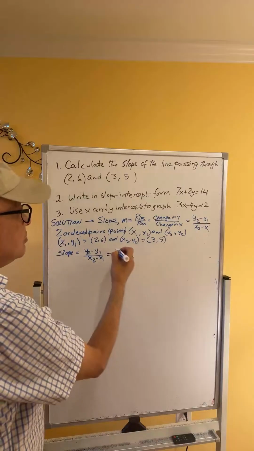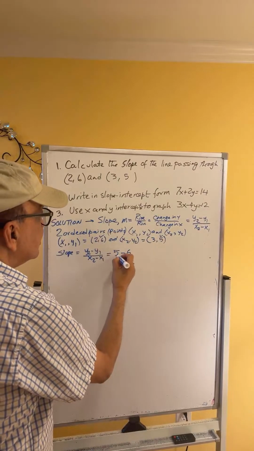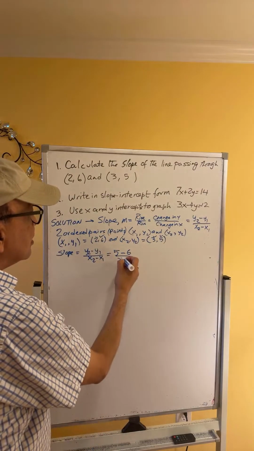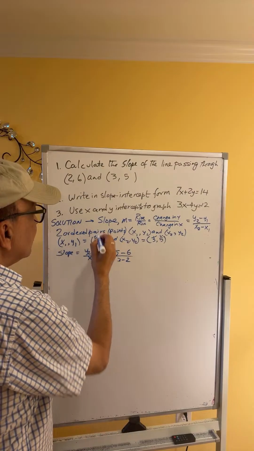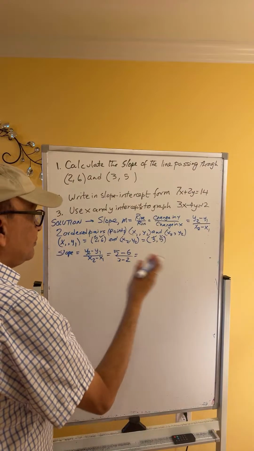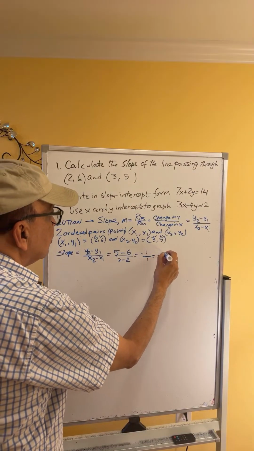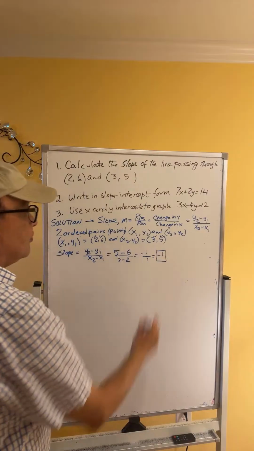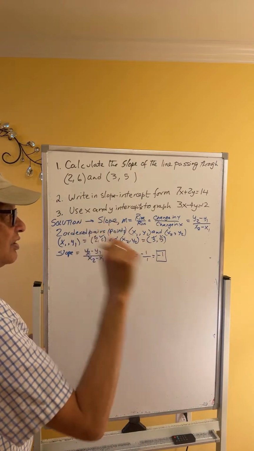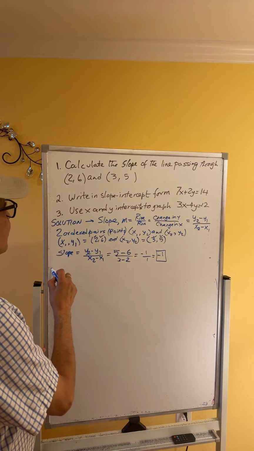And in our case, y2 is 5, y1 is 6, x2 is 3, and x1 is 2. Okay. So this is 5 minus 6, 6 is greater than 5, so from 6 subtract 5, which is 1, but keep the negative sign of the larger number, minus 1 over 1, slope is negative 1. So that is your answer. This means a line going down the hill with a slope of minus 1 passing through these 2 points. Okay, so that's your number 1.